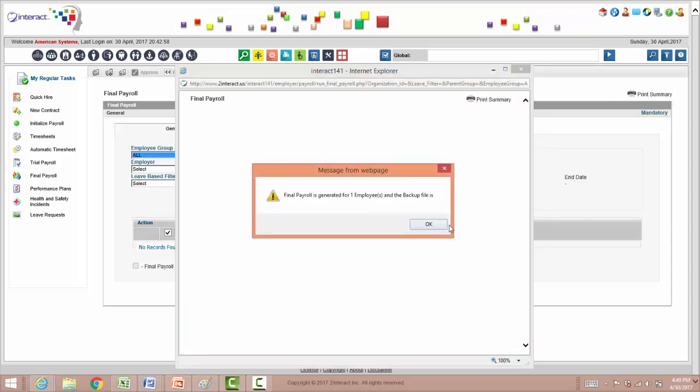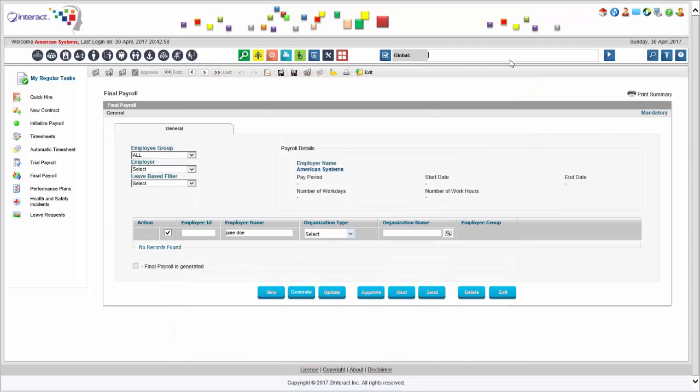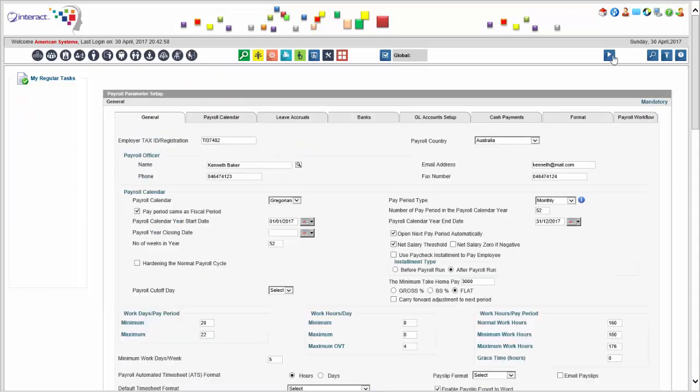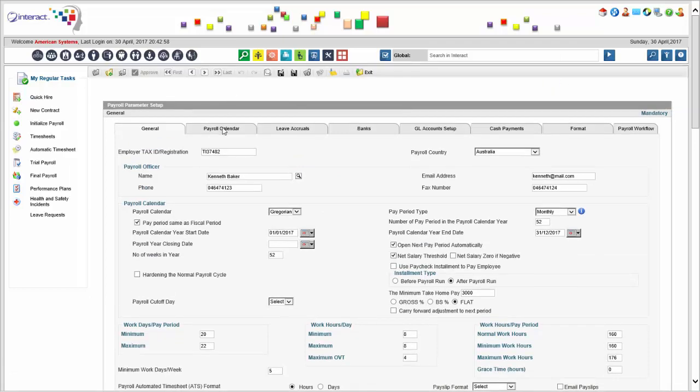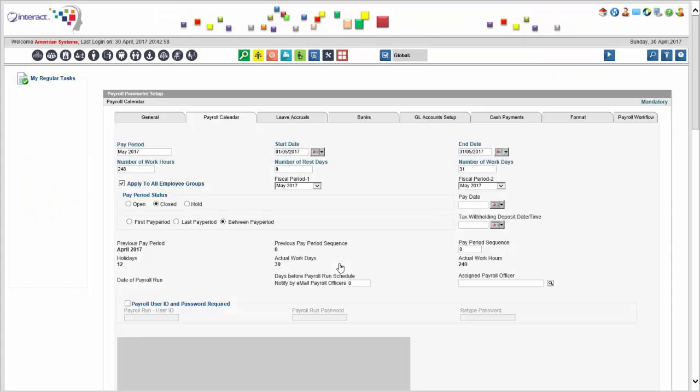So now we've completed the payroll for Jane Doe for this pay period. What we're going to do is we're going to open up the next pay period, and we will see if the loan is now being processed by the payroll automatically. So I'm going to choose my next pay period. In my case, this will be May. Remember, we took the loan in April with the request for the first payment to take place in May, the first installment payment.